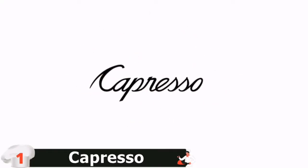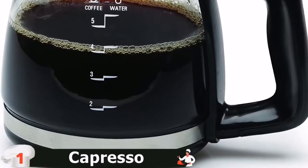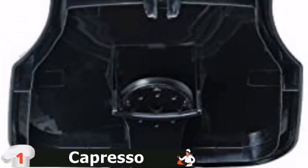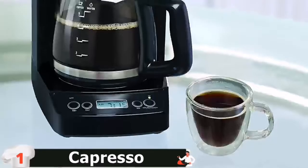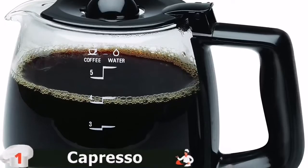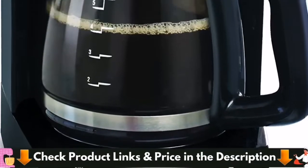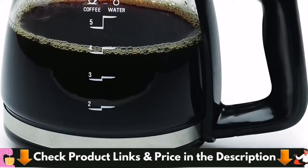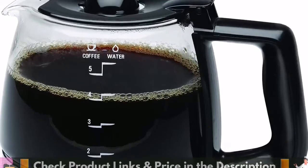It is a programmable coffee maker, meaning you could place the ground coffee in the filter the night before and set the maker to begin making your coffee first thing early in the day. This can really help make your morning routine easier and save time before your day begins. The Capresso also has a hot plate and an auto-shut-off feature which will cause the appliance to turn off 2 hours after coffee is made. Multiple nozzles spray water evenly onto ground coffee ensuring full saturation of grounds. The gold tone filter is easy to clean and eliminates the need for paper filters. Easily program the coffee maker to start brewing at the desired time; it will keep warm for 2 hours and then automatically shut off.